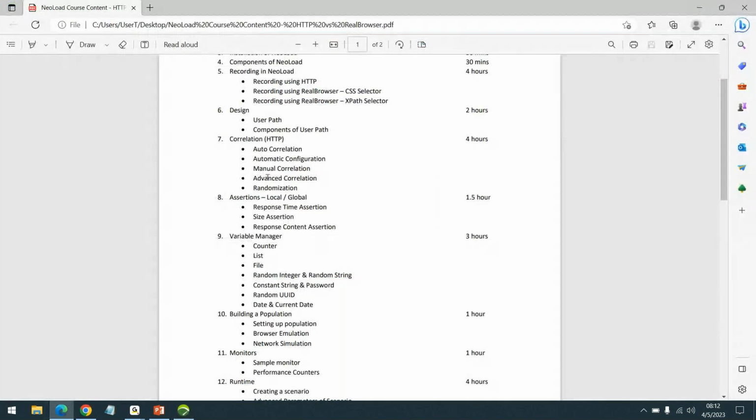Some of you may already know what correlation is: correlation is handling the dynamic value that is returned from the server. So we'll be learning about it.